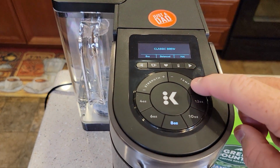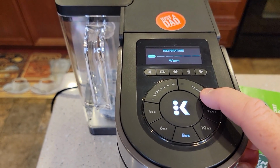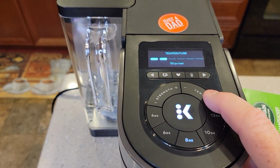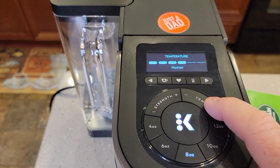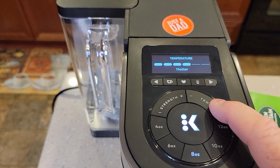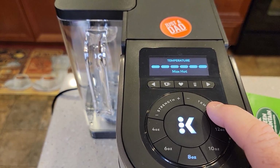Let's just go over them real quick. So warm was 183. Warmer was 188. Hot was 192. Hotter was 195. Extra hot 198. Max hot 202.